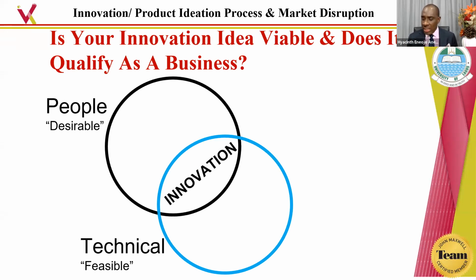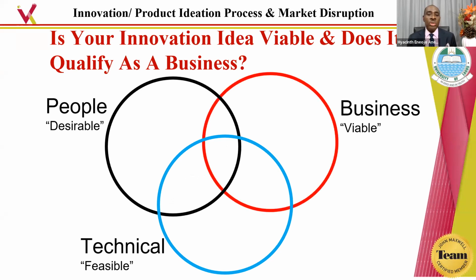A lot of people end here, and that's why Dr. Mrs. Benga was saying that there are a lot of patents that are locked up in people's drawers because you end here. Innovation is going to end up in your drawer if this is where you end. But you need to add a third leg, which is the business, which is the business model. Is it viable? Can you create it at a cost that the people can afford and people will be willing to pay for? Right, so that's very important, right?